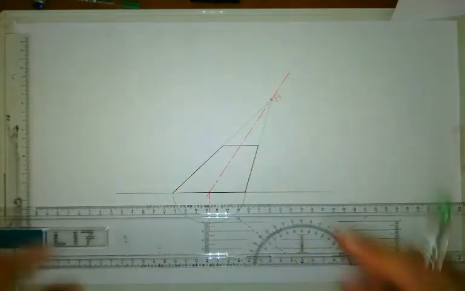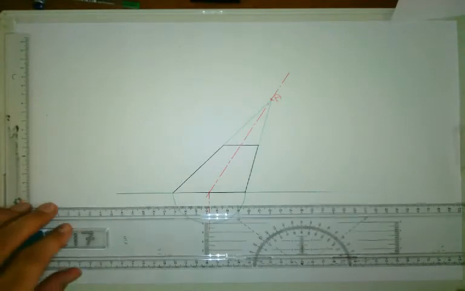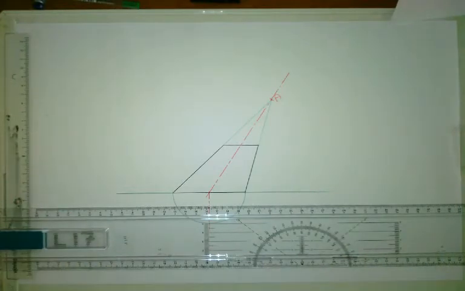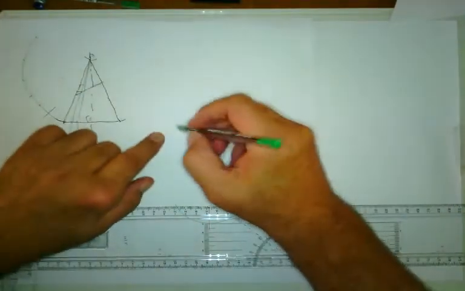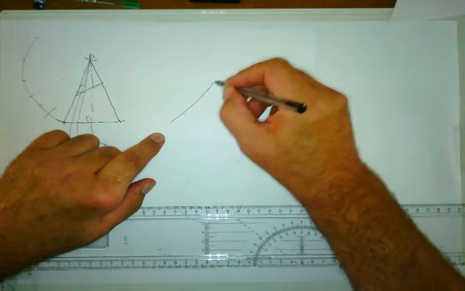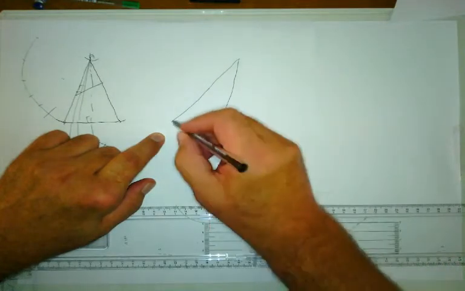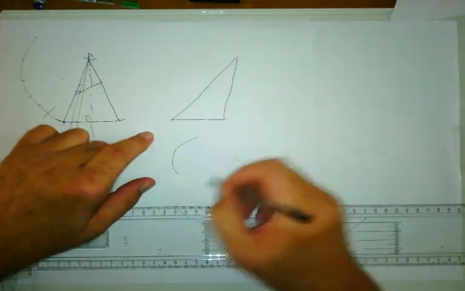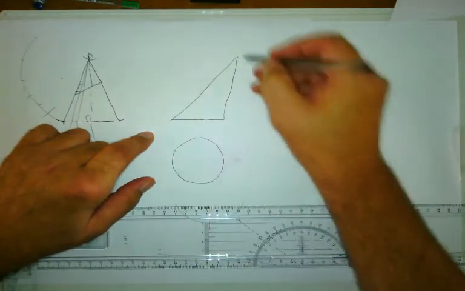Right. So there it is. Now, remember, if you look at that one, I need to show you something else as well. And that is on this one. If I draw this one in here, at any angle, I've got my base sitting here, right?